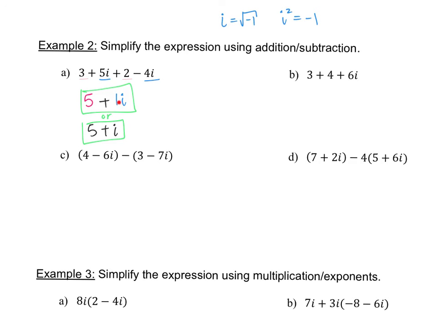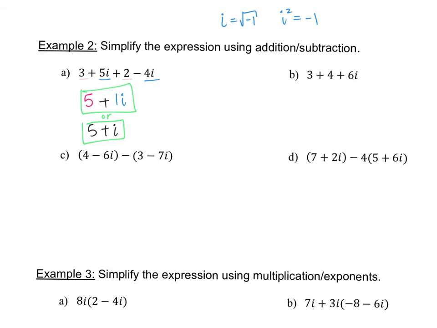Sometimes people like to write the 1 in front of the i. Like I said, it doesn't matter. But you want to keep this the way it is because we don't want to replace i with the square root of -1. It just looks really messy. So we'll just write it as i. If we can say that i is just going to represent this number, we can use it.